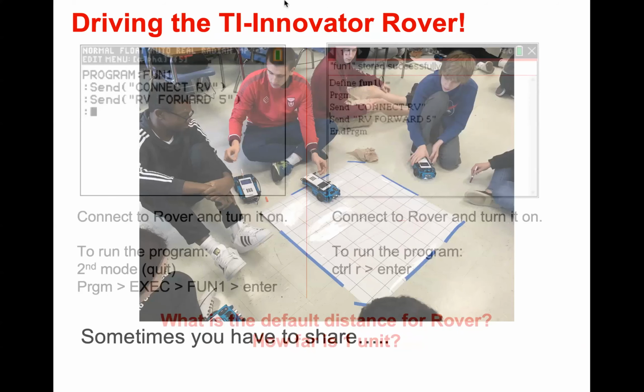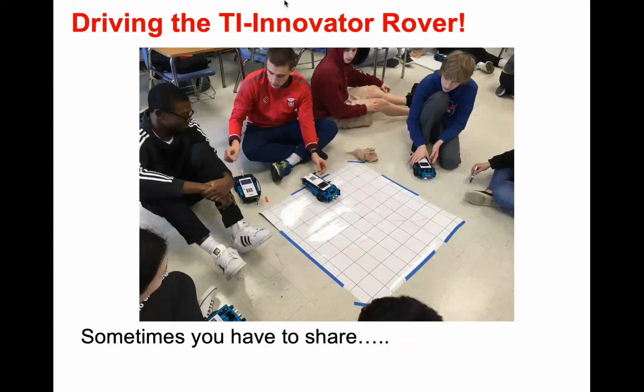And again, it'd be ideal if you had a classroom full of 25 rovers, but in the real world, you might have to share a little bit. So there's going to be a little bit of interaction between the students, and a little collaboration. So that's always a good thing.